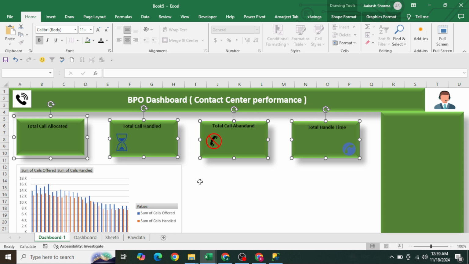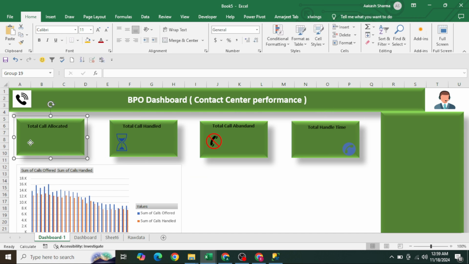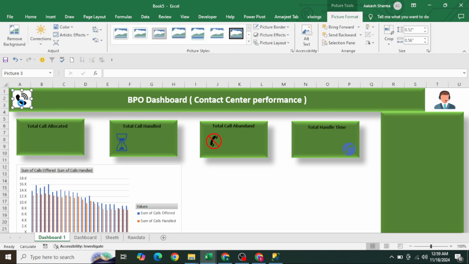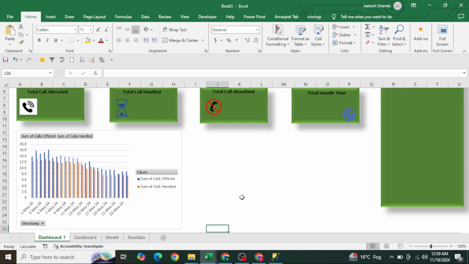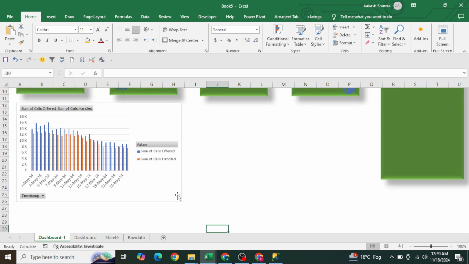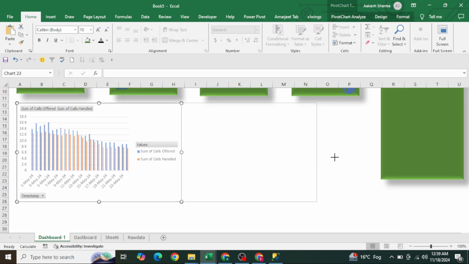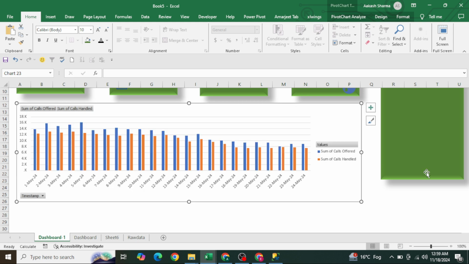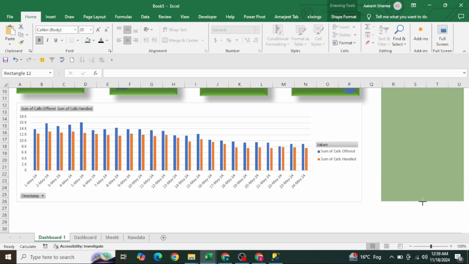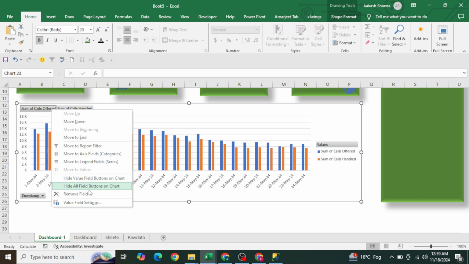No worries. Okay, where is that? Copy and paste. All right, now go a little down, drag it till here, and this one also. After that, what you need to do is right click on it, hide all field buttons.